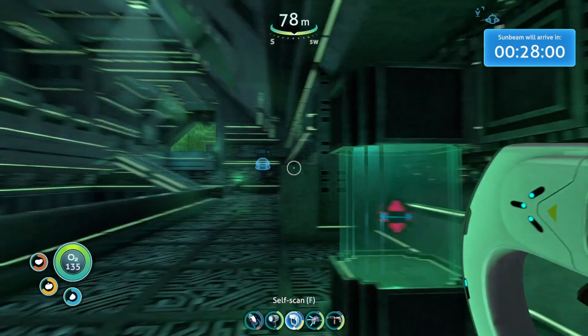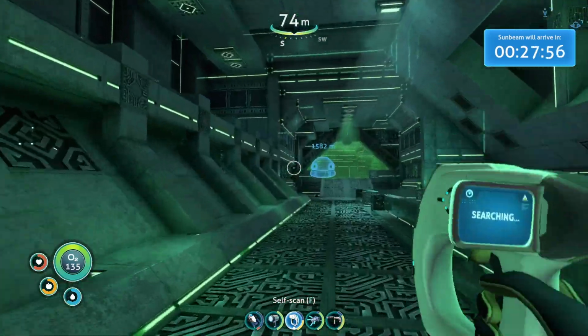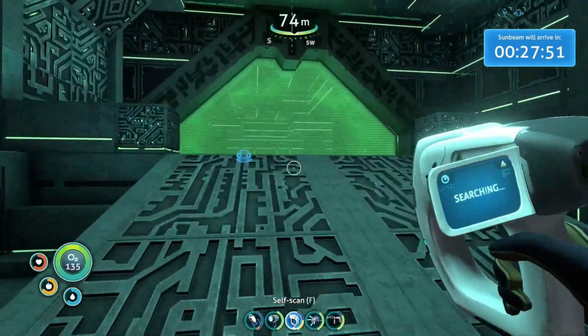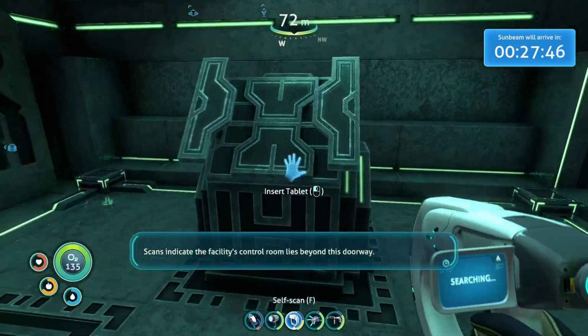Yeah, that's good. It's good. I don't want to die yet. Not yet. What's in here? Scans indicate the facility's control room lies beyond this doorway.